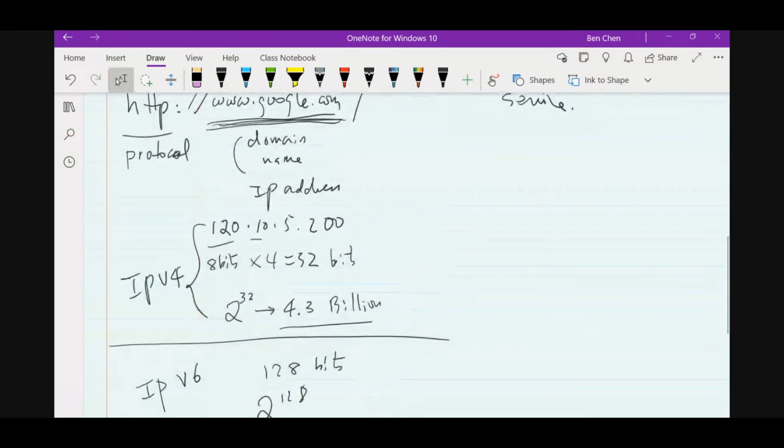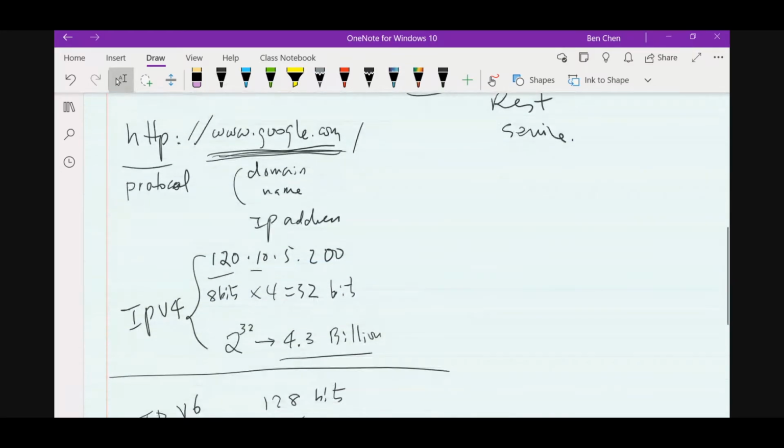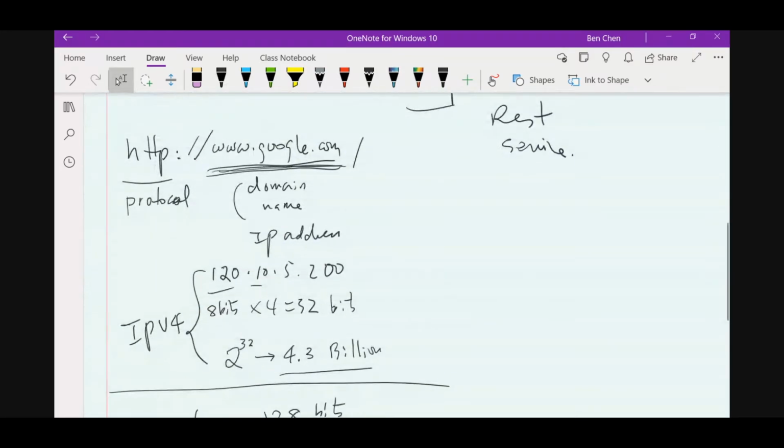Anyway, let's get back to our HTTP protocol. When we put the English name of the domain, say www.google.com, in reality the computer does not really know what that means, because every computer is uniquely identified by IP address, not by the domain name.